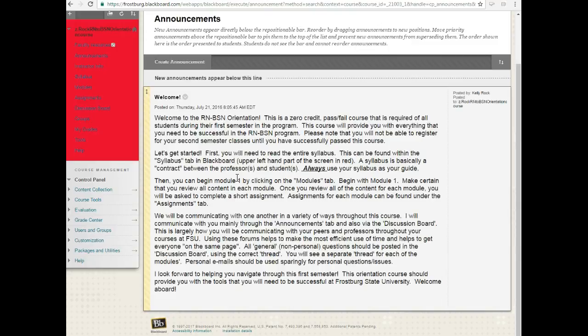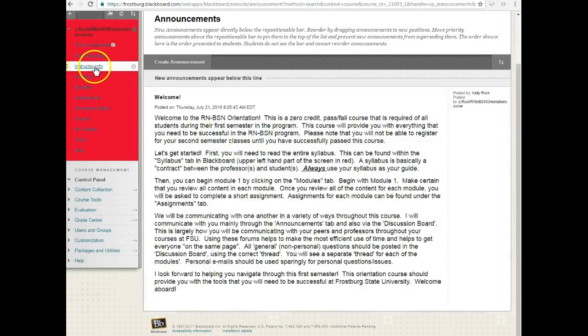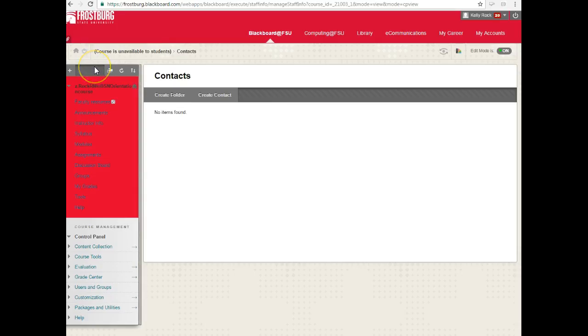You can personalize this announcement and do whatever you'd like to it, but it basically just provides a quick orientation. You'll want to make sure that you insert a very small bio here in the contacts section along with office hours, contact information, so on and so forth.